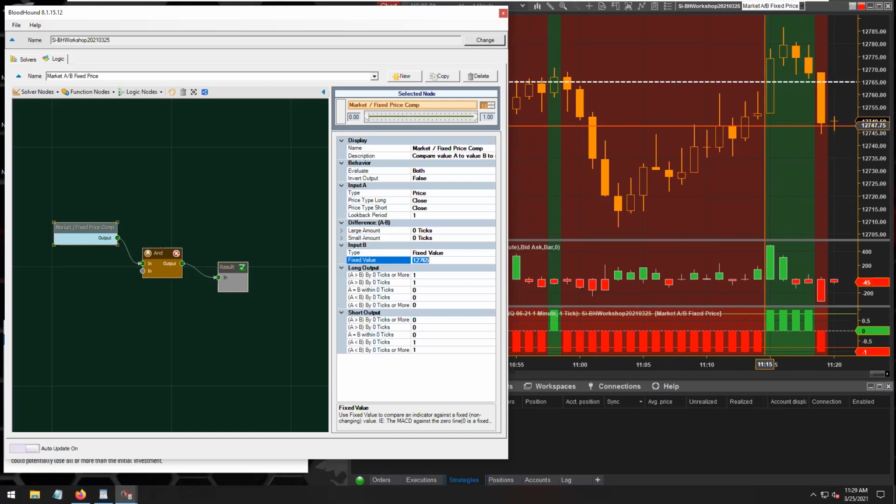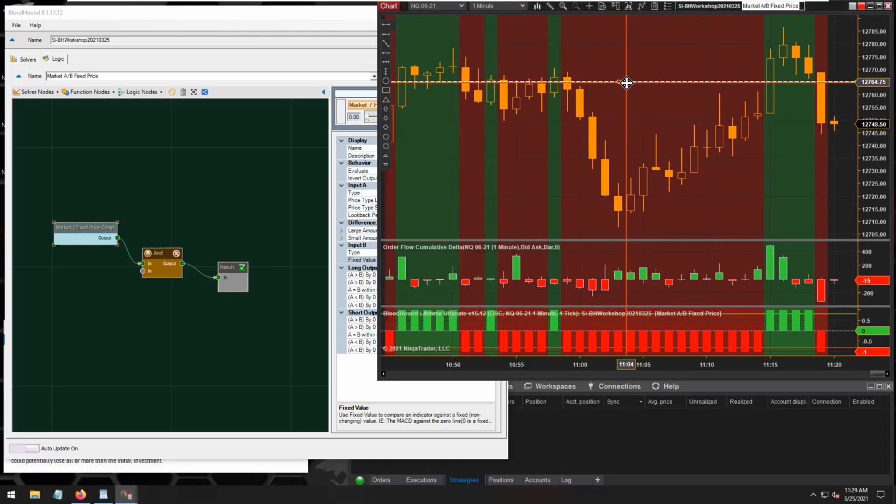The reason we haven't even bothered trying to read lines, any kind of drawing object yet, is because NinjaTrader hasn't solved the timing issue. In order for BloodHound to read some kind of drawing object on the chart, obviously that indicator has to draw that line first before NinjaTrader tells BloodHound to run. The problem is you never know which indicator NinjaTrader is going to run first. NinjaTrader might run BloodHound first, which means the other indicator hasn't drawn the line yet, so there's nothing for BloodHound to read.